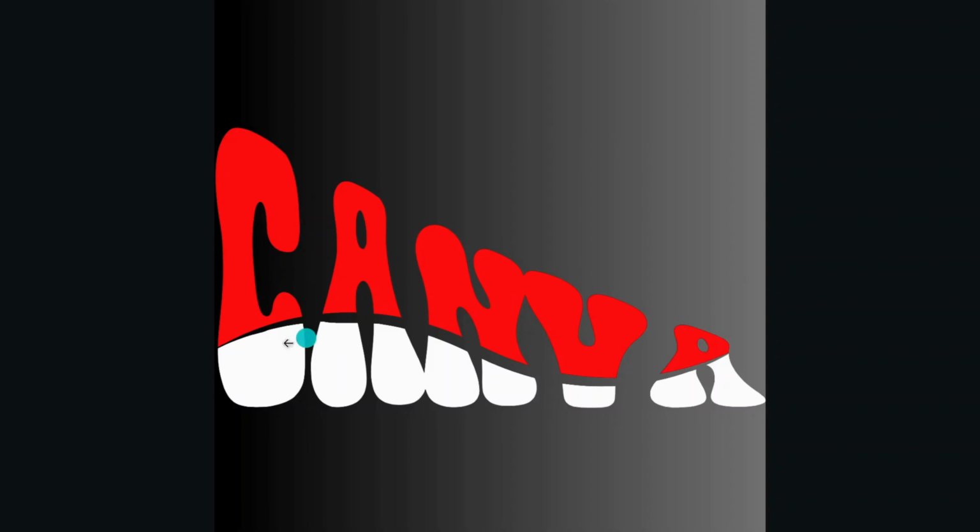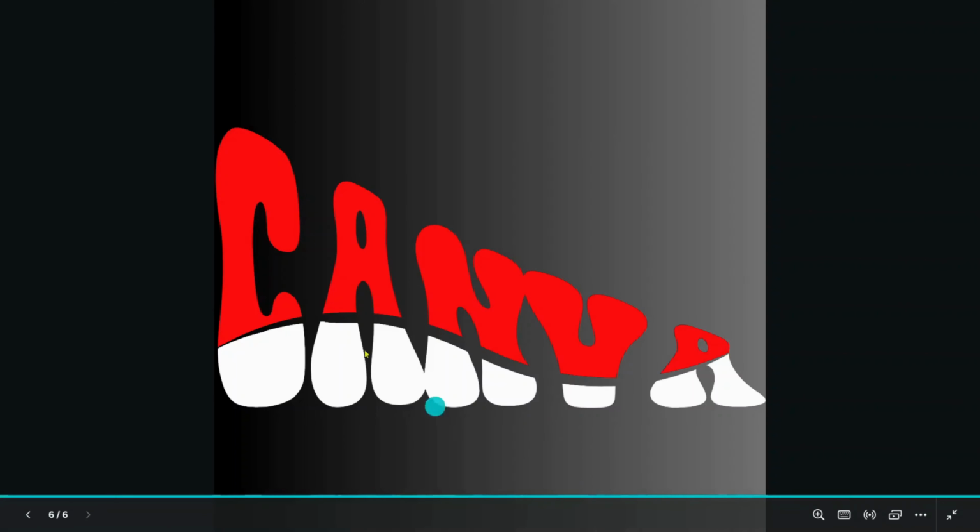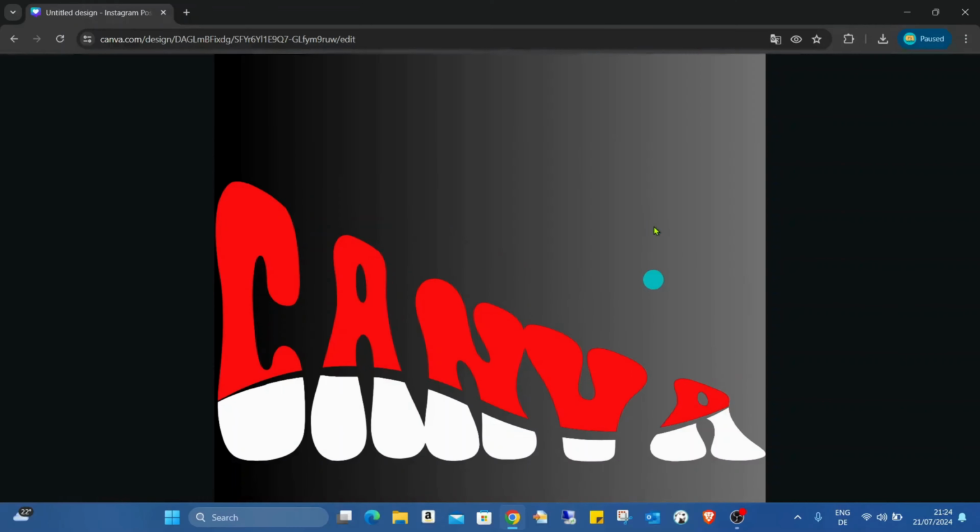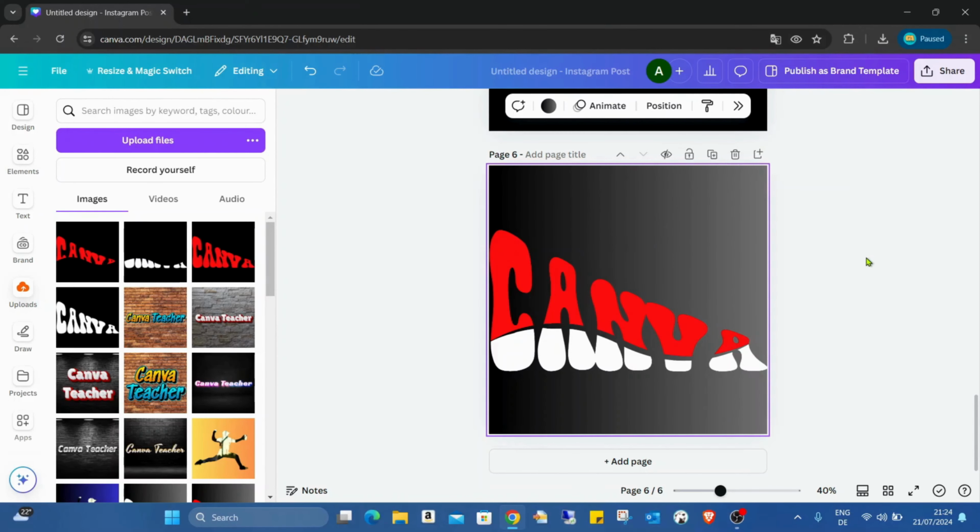And you can do the same vertically, horizontally, even from corner to corner. Only your imagination is the bar.